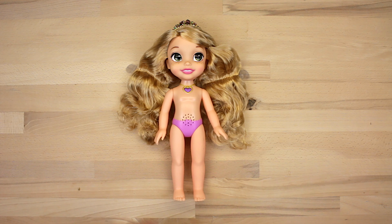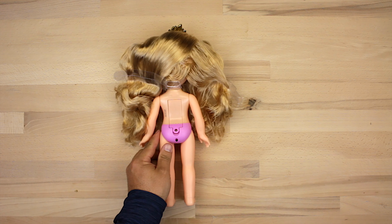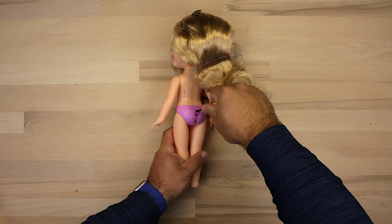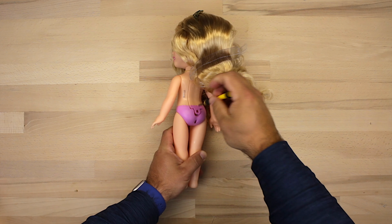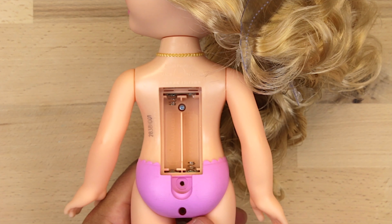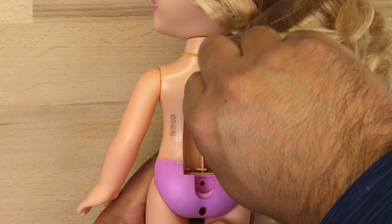So we're going to start by undressing the doll, and we're going to start on her back, and we need to remove these two screws here in her back. Once we get the battery door open, remove the batteries and it will reveal another screw that we need to remove.